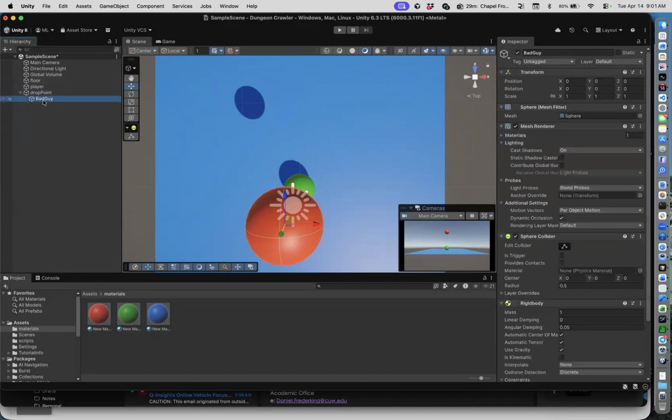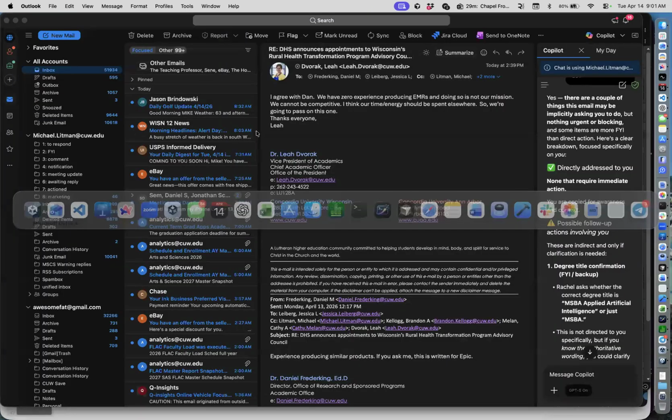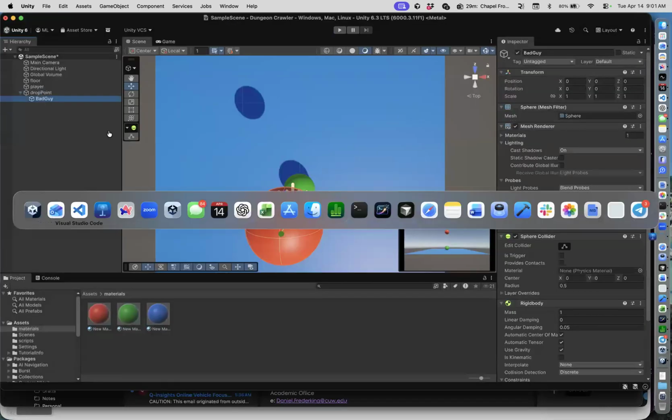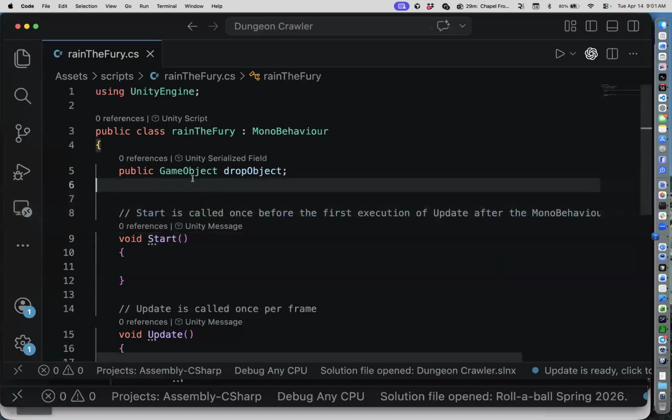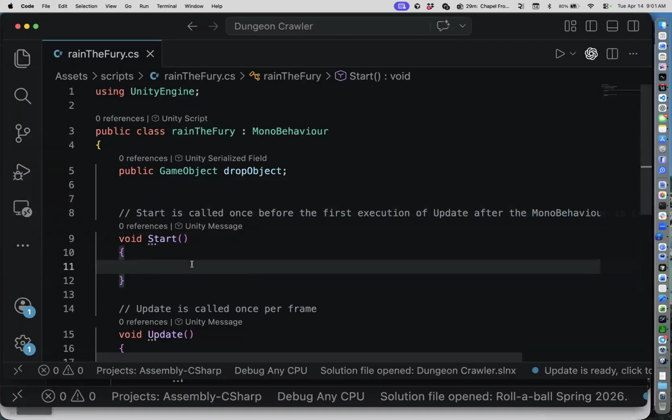I'm going to leave the bad guy on for a second. We'll go back over to our code because now we want to create instances of our guy at that place. We already know our location. We can get to it by saying this dot game object dot transform.